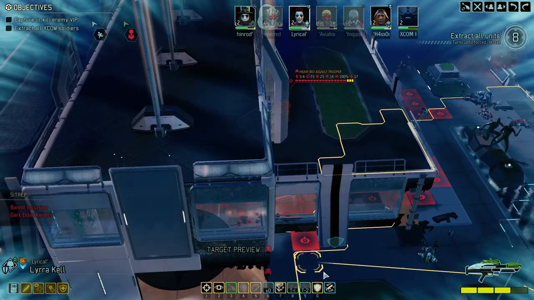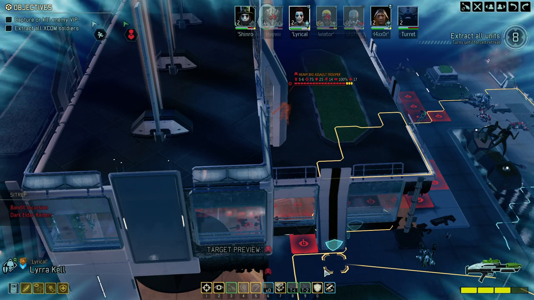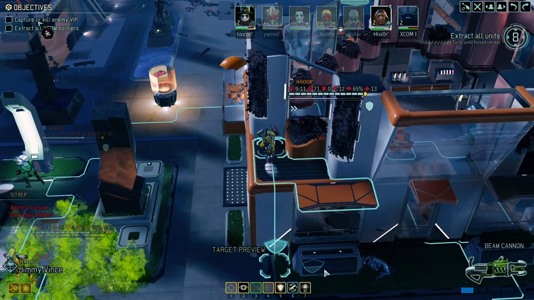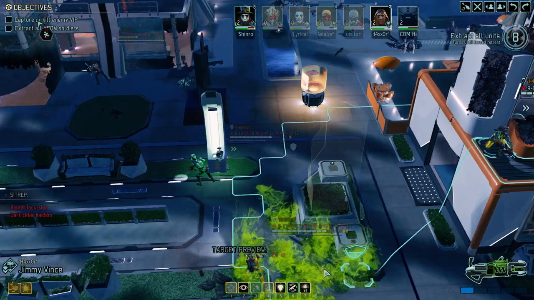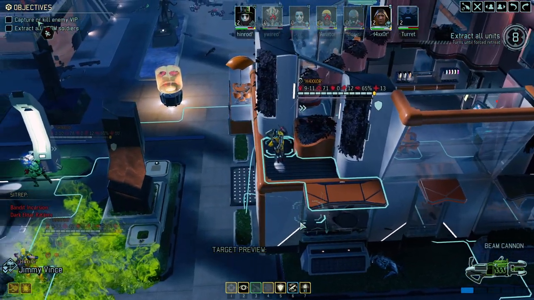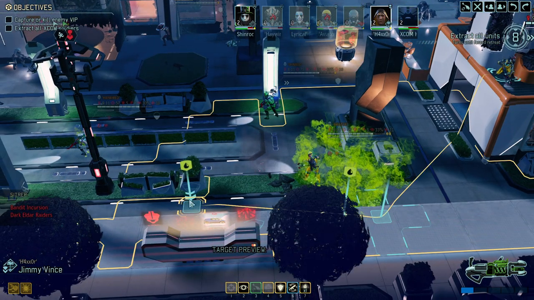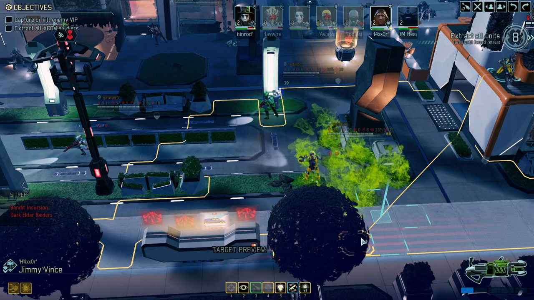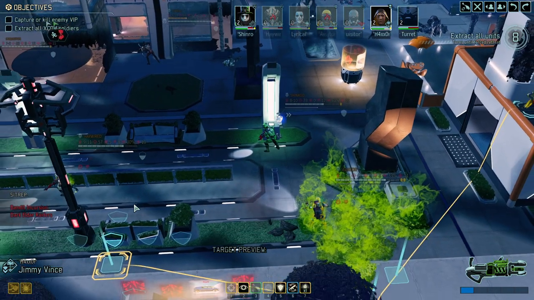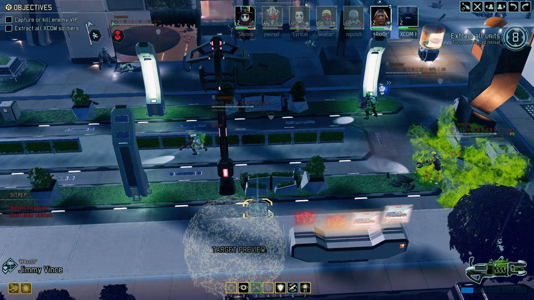We're using our concealment for the first time. We don't have run and gun, but next turn we can definitely use concealment to our advantage. Lyrical moves up. Move all the way to here. That's one option. The other one is using a flashbang, which I don't want to do yet. Go, go, go.